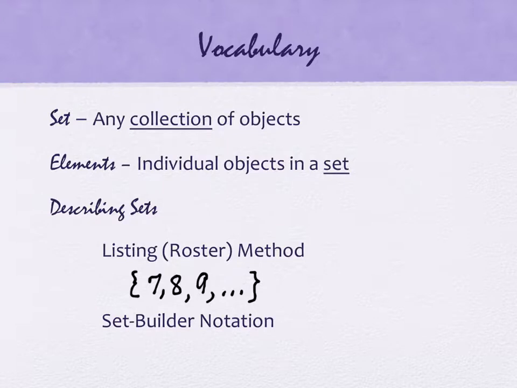Not everything can be described very nicely like that. For example, if I wanted to talk about all the rational numbers, which means all the fractions, there's no way to list that out. Okay, there's infinitely many fractions in between any two fractions. I have infinitely many more. There's no way to do that. So there are some times when listing roster methods are just not possible, okay?